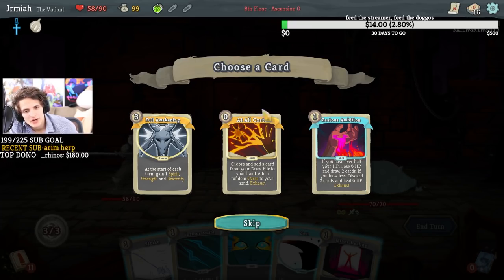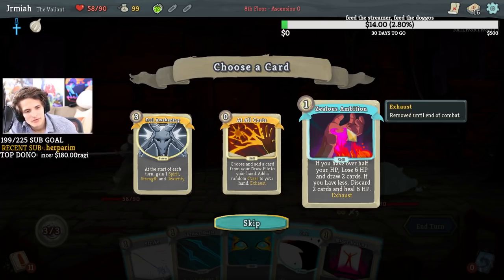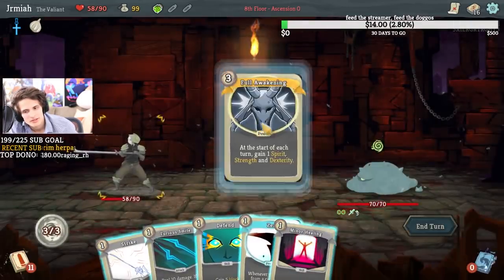At all costs, choose and add a card from your draw pile to your hand. Add a random curse to your hand. If you have over half your HP, lose 6 HP and draw 2 cards. If you have less, discard 2 cards and heal 8. Okay, do Full Awakening.